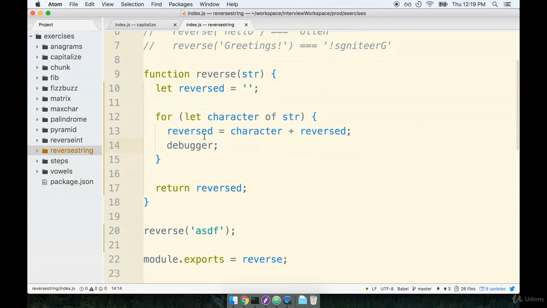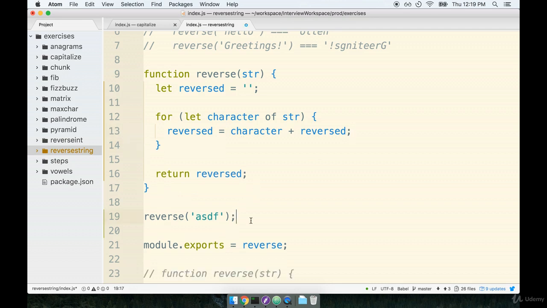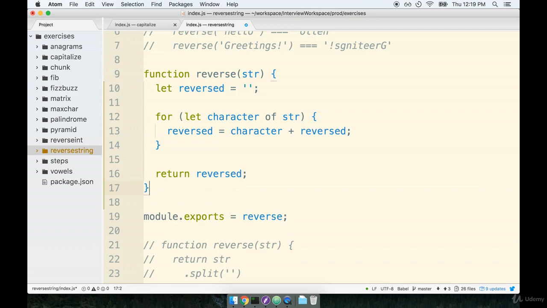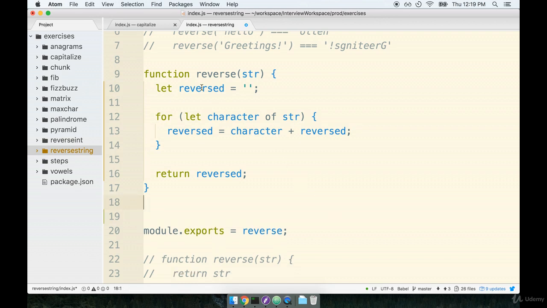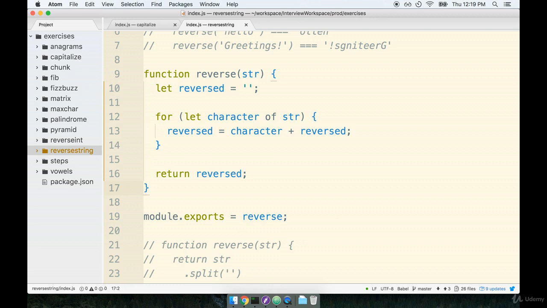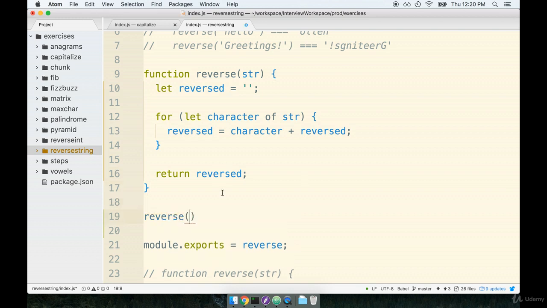Just keep in mind that when you are all done with the debugger, you will want to remove the debugger statement and then also remove the manual function call down here. We have to add that manual function call, the one that we just had a second ago, because if we don't call the function manually, then when we start to inspect this file, there's nothing that actually invokes the reverse function inside of here. So if we ran the debugger on this file as is, even if we had a debugger statement inside of here, it would never get caught because we're never executing the function. So that's why we added in the manual function call right here.